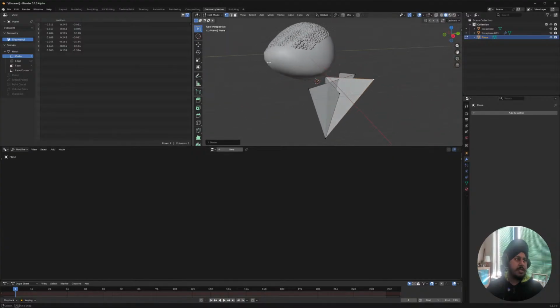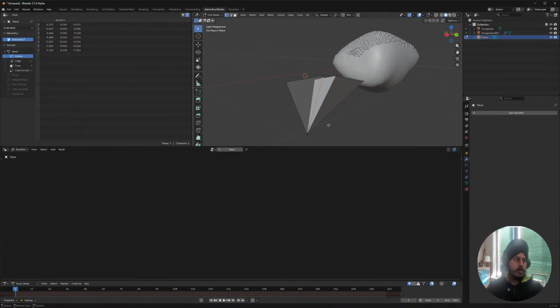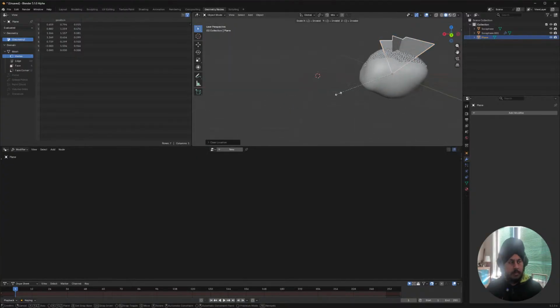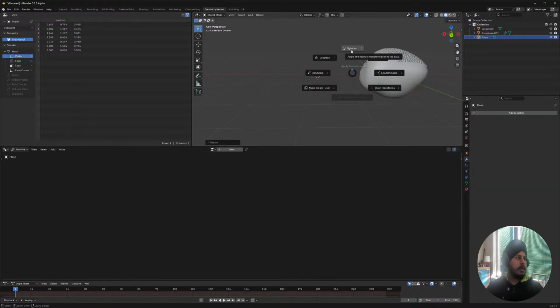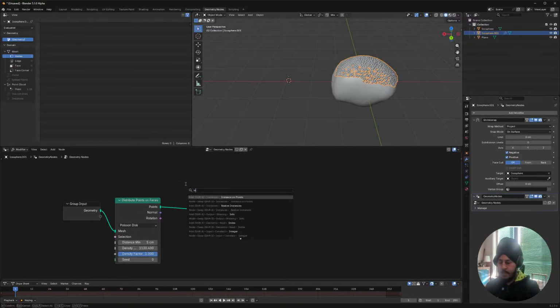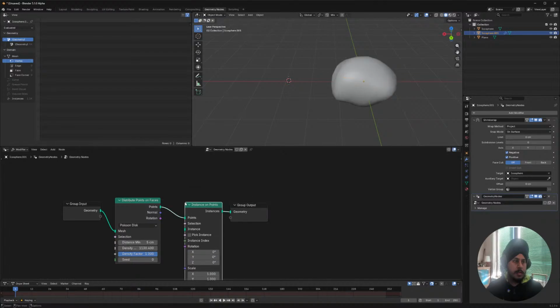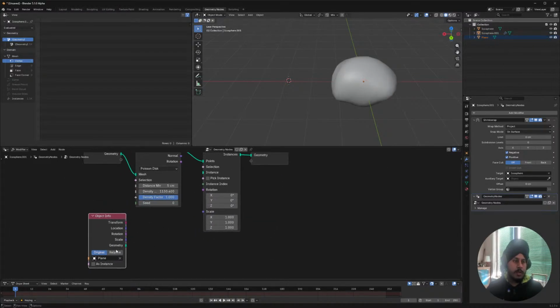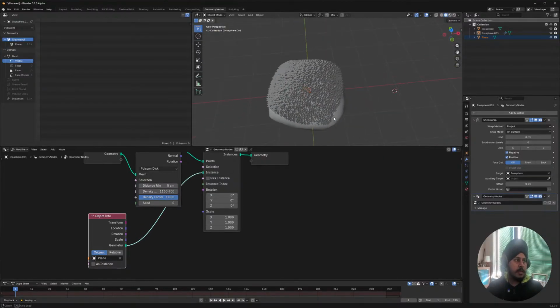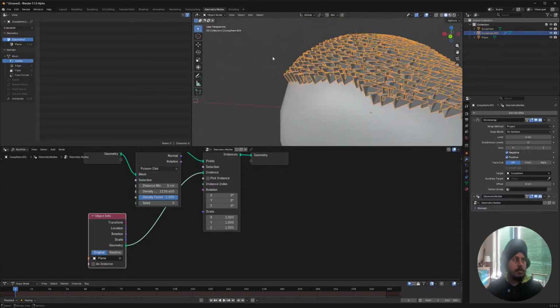Okay, just something, nothing too much to think about. So I keep scale 0.1. Let's make it small, and scale and rotation applied. So now we can select our this thing, and we say instance on points here, and we take the plane mesh, and we put this geometry on instance. So we got something, right? It's already looking like something.